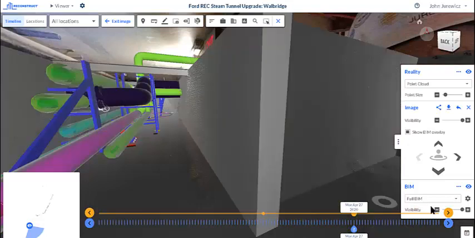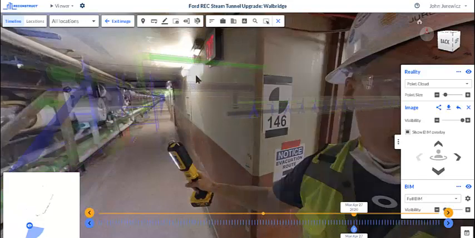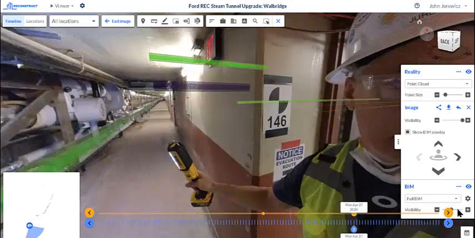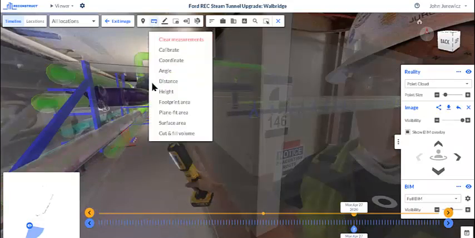Pretty interesting stuff. I can fade my model and show just the ghosted outline of the model compared to reality, or if I want to make it stronger, I can. I could also measure between, let's say, two distances. Now you got to remember where you're clicking on.